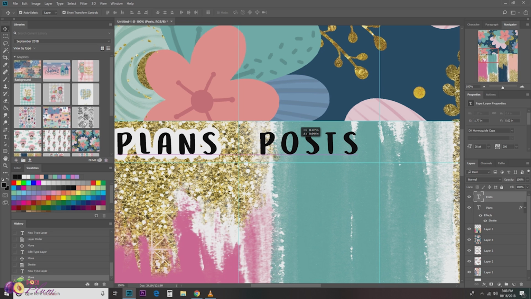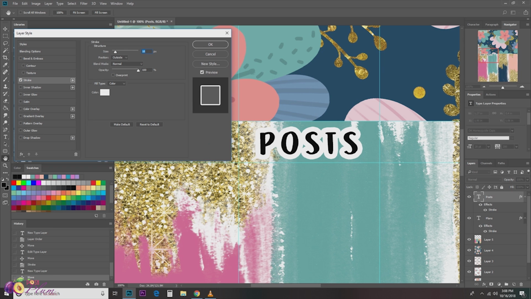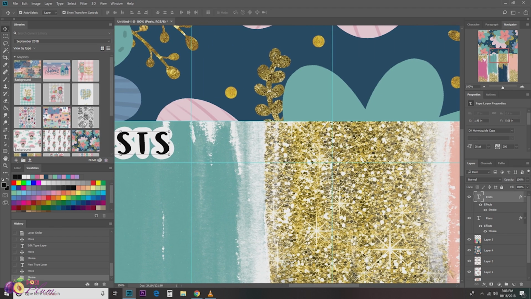So you can see that hot pink line that just showed up, and it perfectly is underneath the word plans and posts, so I know that they're lined up perfectly. I don't even have to guess. So I'm going to leave that posts right there, come down here to the FX, click on stroke. Photoshop remembers that I had a white stroke with 18 pixels. I'm going to click OK and just move on.